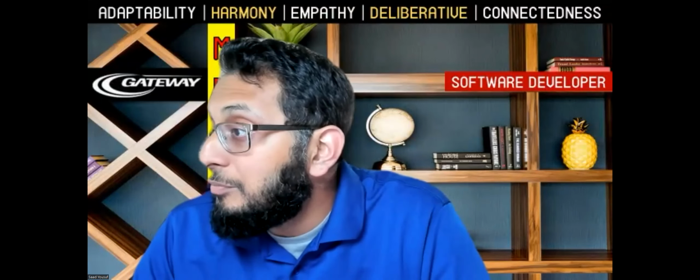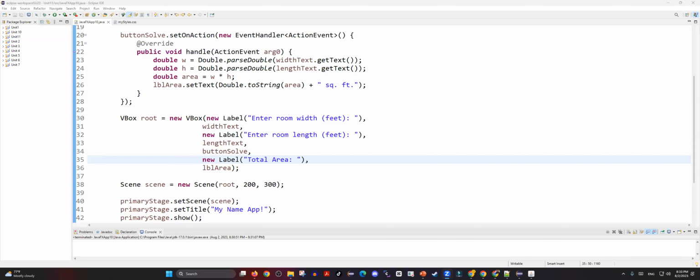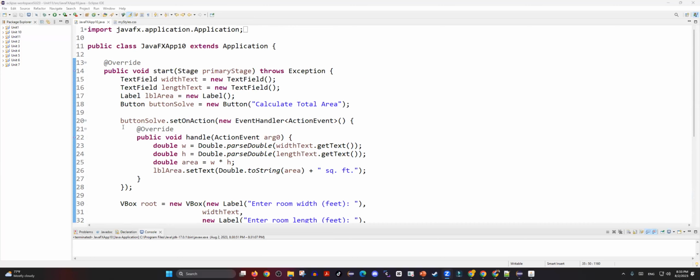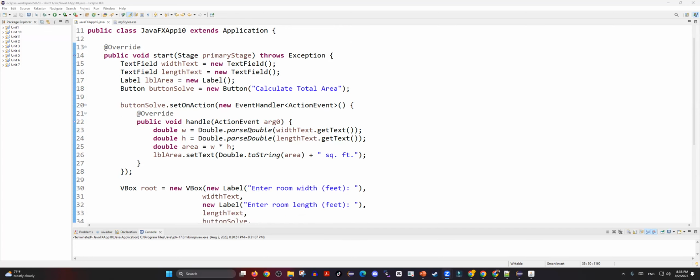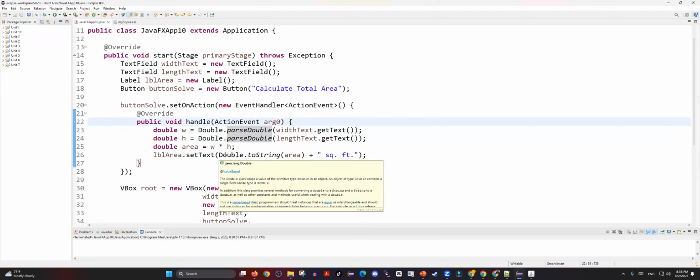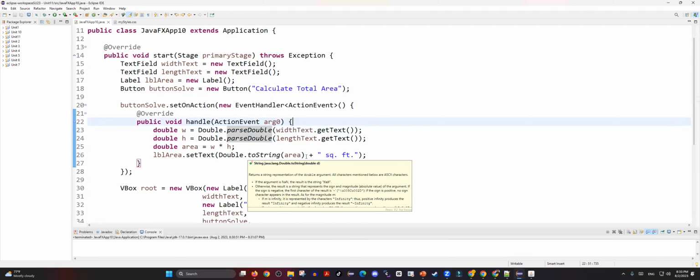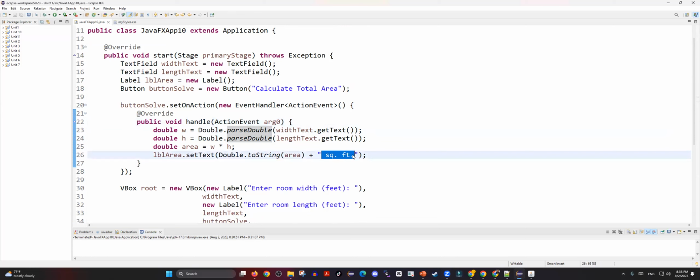Awesome. So let me share with you what I did here. I accepted the two values from the user, width text and length text being my two text fields. I converted those into double values, calculated the area, and then put the area concatenated with square feet in the label.